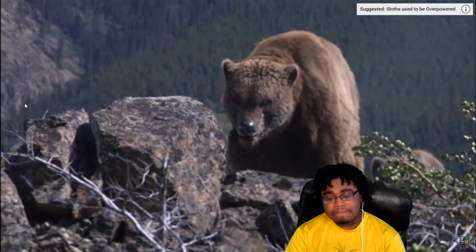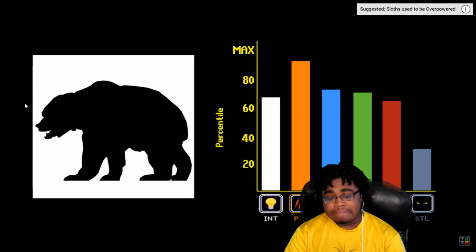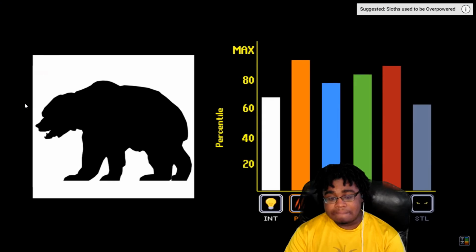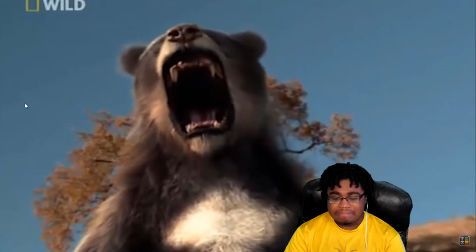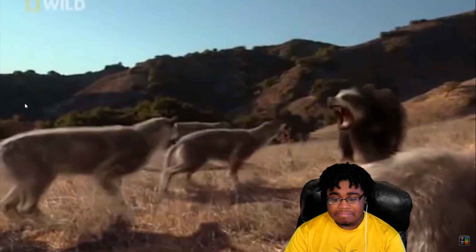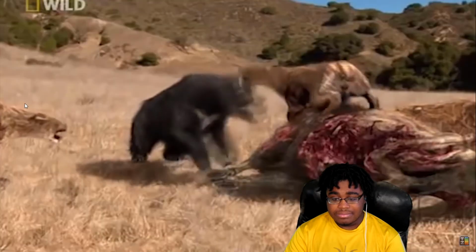Last on our list is the Cave Bear. Cave bears just had insane stats across the board. And here's the kicker, they were scavengers. You can't just put these kinds of stats on a scavenger. A bear this big could steal kills from entire packs of dire wolves or saber-tooths all by itself.